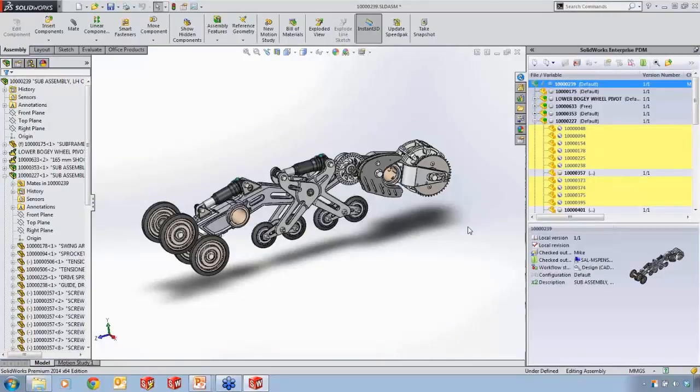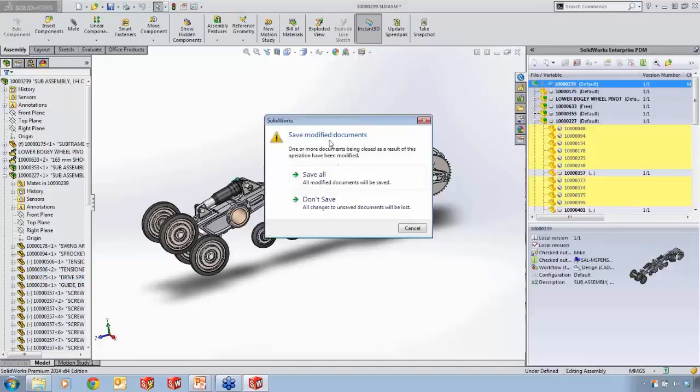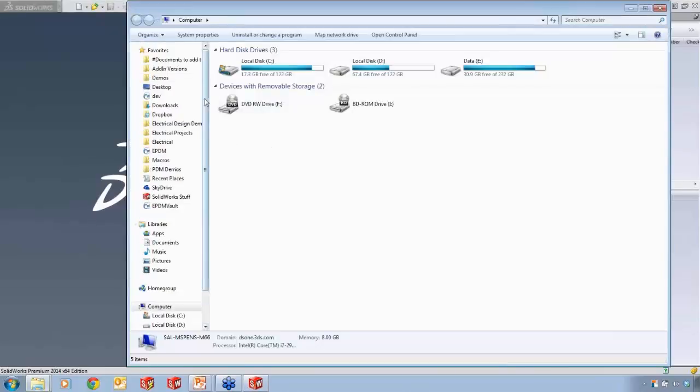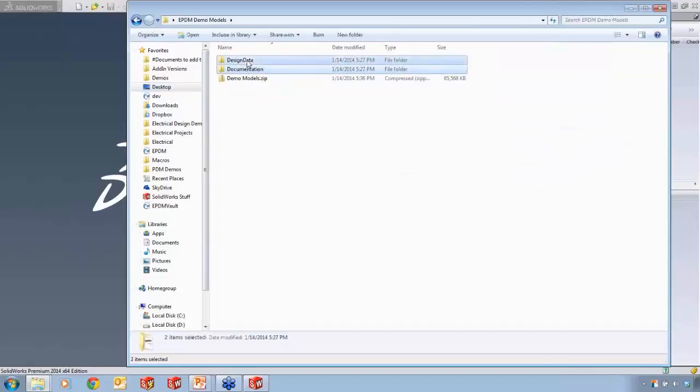Now, if you're a SolidWorks user, I'm sure you've run into the case where you've opened a file and some of the references are showing up in a different location. And SolidWorks searches in different places to find the files, no matter what system is being used. But this flags me right away that some of these components are not in my vault. So it helps me realize in my setup for this, I haven't made any changes yet, so this is safe to do. In my setup, I had left some stray models sitting around, so I'm going to get rid of these. And these are not in my vault.